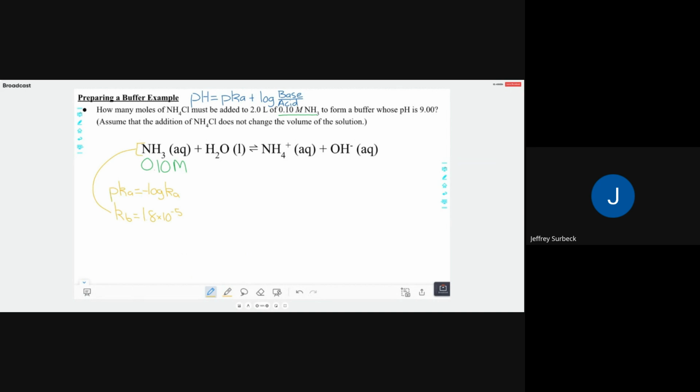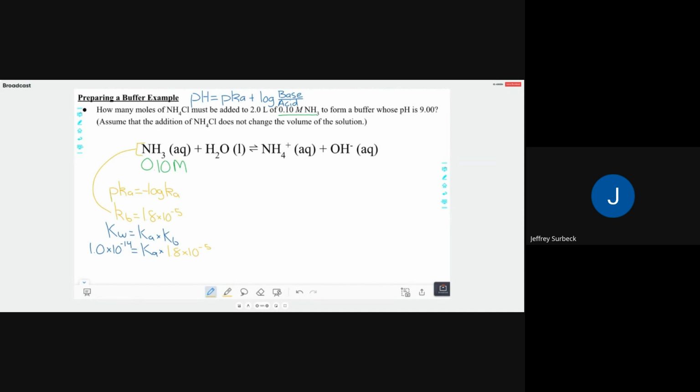Subtract from 1.8 times 10 to the negative 4. Okay, you're on track here, but we'd have to do just a little bit more than that. We have to use the Kw formula, which equals Ka times Kb. Kw is always a constant. We learned that from the last unit: 1 times 10 to the negative 14th equals our Ka, which we don't know, times the Kb we just looked up, which was 1.8 times 10 to the negative fifth.